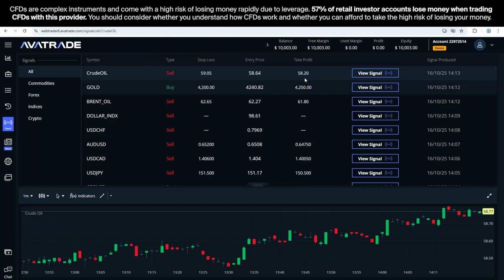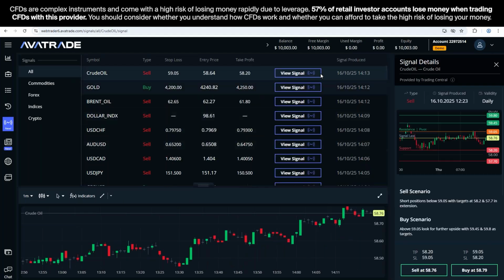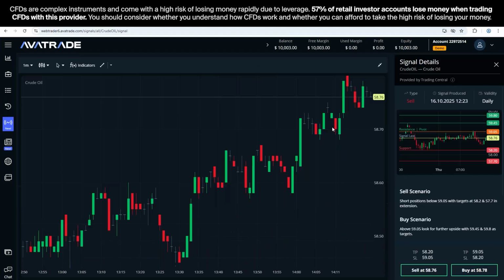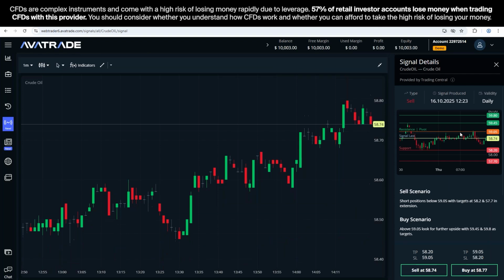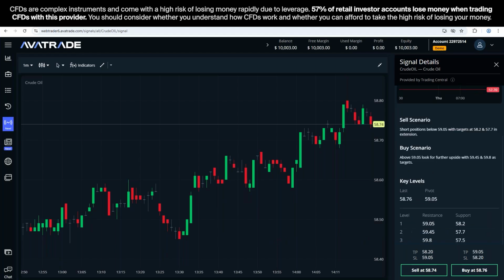Okay, let me just quickly go back to show you what's happening here. We clicked on view signal, we click here to expand, and then what we see is that based on those resistance and support levels, we've got the take profit and the stop loss designed. What happens when a key level has already passed?